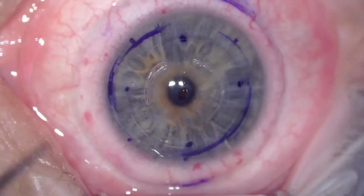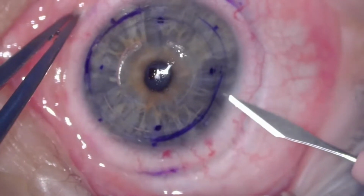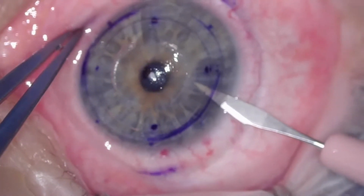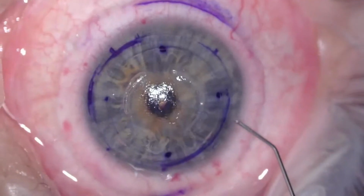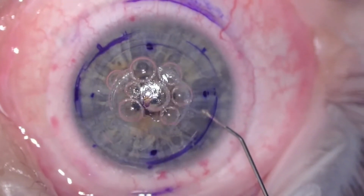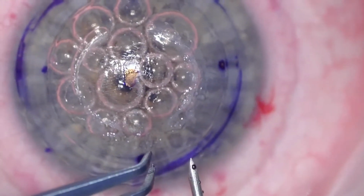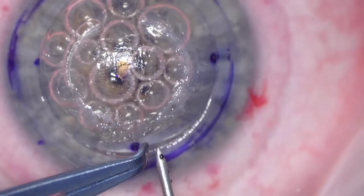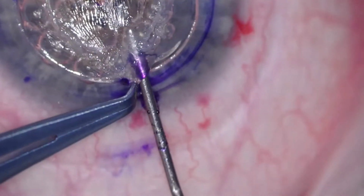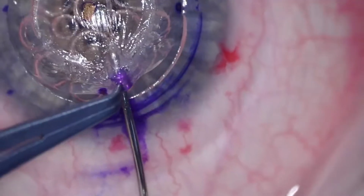Now I'm using the Sinskey just to make sure the trephination is complete, and having put a bit of BSS on the cornea to check my view again, I'm making a paracentesis, just big enough to insert some gas, some air, through a Rycroft cannula. You just need to inject a little bit of gas, a few bubbles into the AC, to help you with the big bubble technique. Now I'm focusing down, and I'm using a bent orange needle dipped in some gentian violet, just to make an entry point for the DALK cannula. I'm just going halfway through, and then I've got an ink mark of where I should go in.